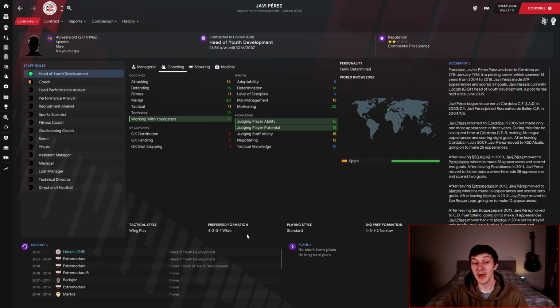He plays the same formation as me, and he also goes for wing play and gets players with good crossing, good dribbling, good passing, everything that I want in a player. It would be completely counterproductive of me to bring in someone who likes Route 1 football and a 4-4-2 diamond, because I have no wingers, no wide players, and no one who likes to pass the ball.